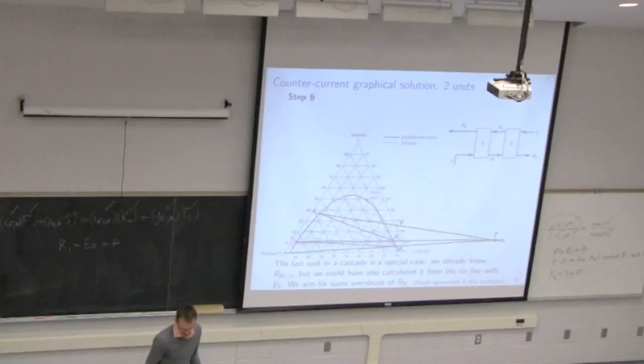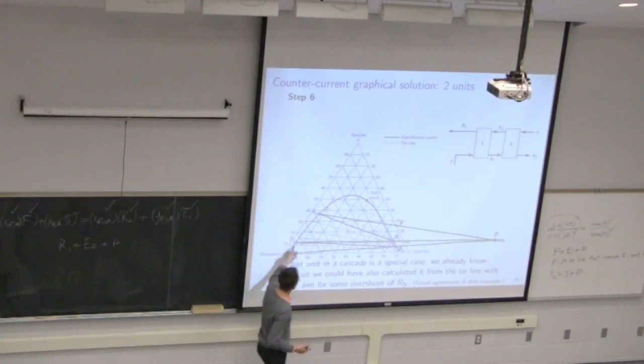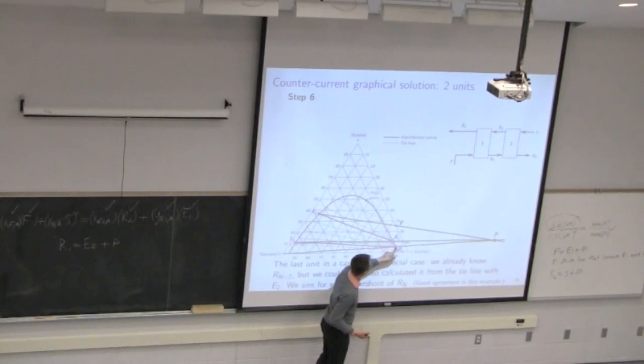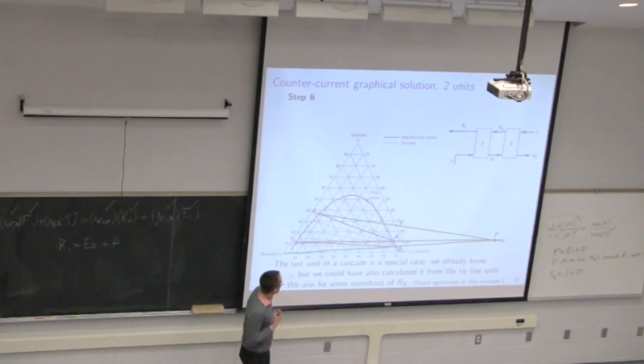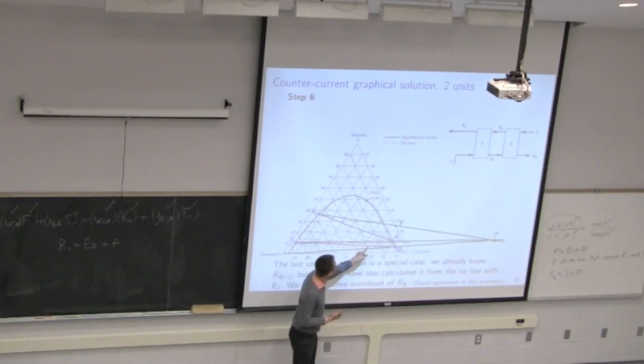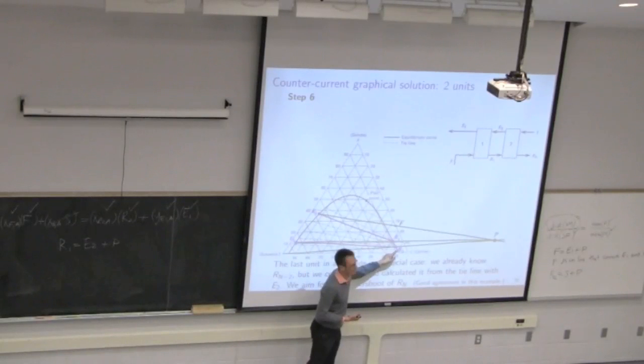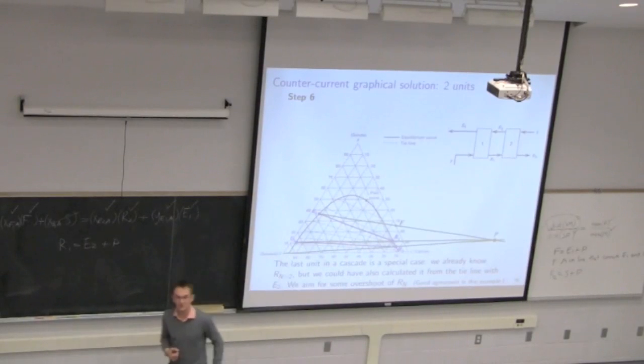So this is a little bit of a contrived example. I've chosen the numbers very carefully, so I land up there in two stages. But typically, you will either overshoot, or you have to overshoot your desired endpoint. We'd like to end up over there, and in this example, I end up kind of exactly on that point. In practice, you won't get exactly on it, so you keep zigzagging across until you just overshoot your desired target.